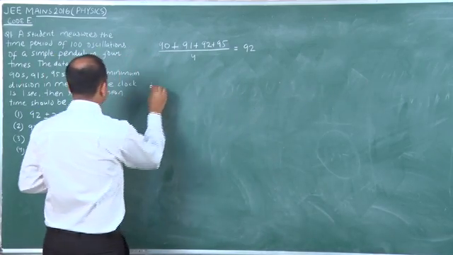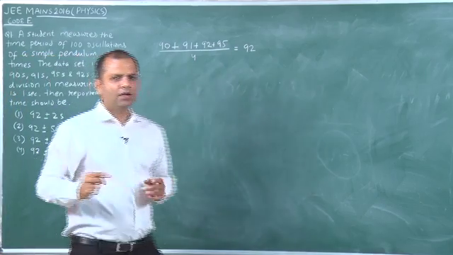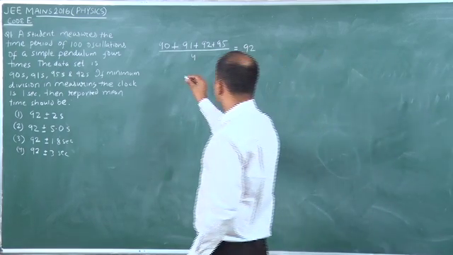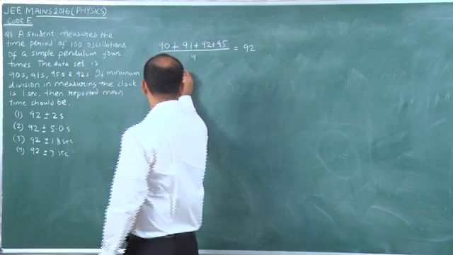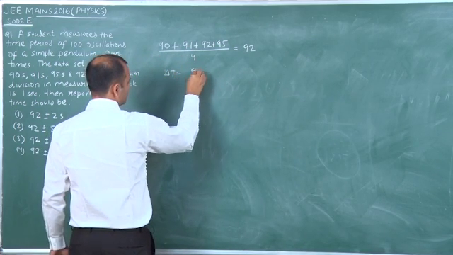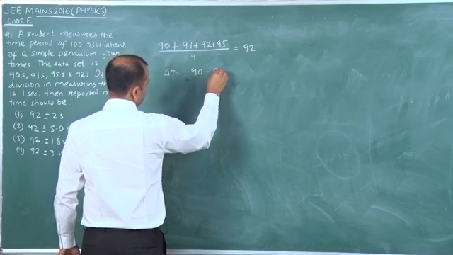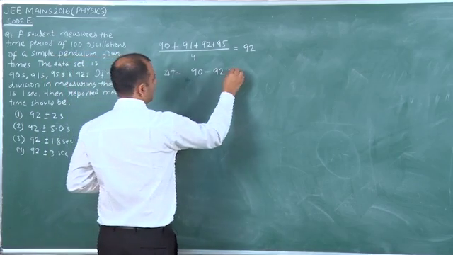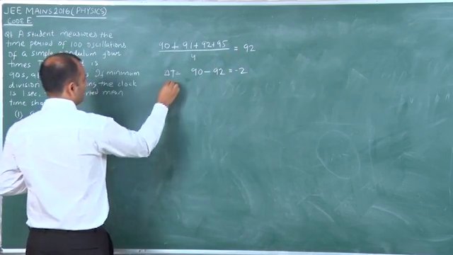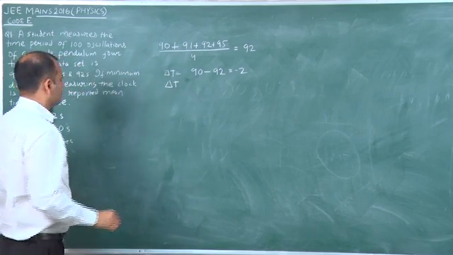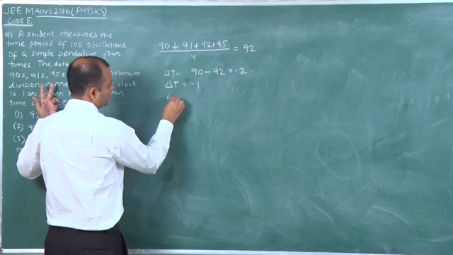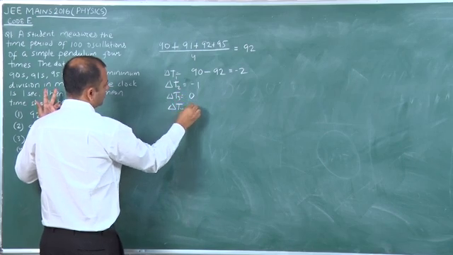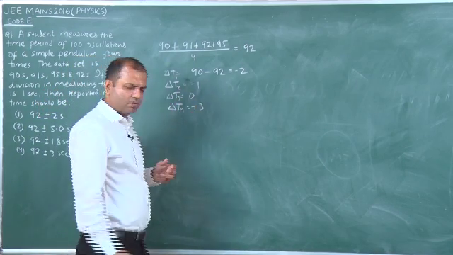Now if we come to the individual error, in the first measurement the measured value is 90 and the mean value which we are reporting as the correct value is 92. So, what is the error? Delta t is equal to the measured value minus the reported value, which would be equal to minus 2. If you follow the same step for the second measurement, it will come out to be minus 1 second, for the third measurement 0, and for the fourth measurement it comes out to be plus 3 seconds.